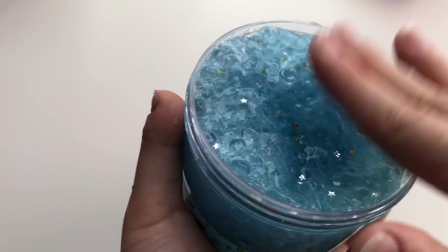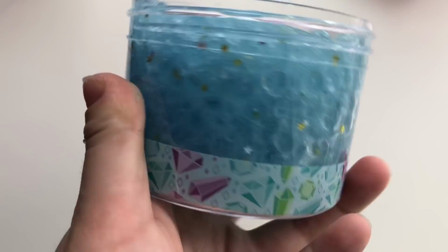Just put the slime back in the container, and I'd like to note how full it is, so definitely give you all the slime.